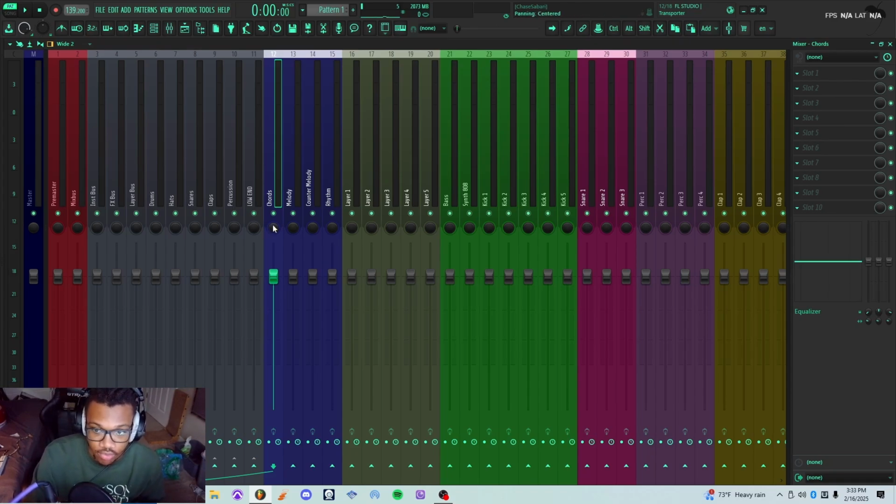I'm using these knobs right here to either put it to the left side of your headphones, the right side of your headphones, or directly in the middle, so I can make space for the vocal, for the rap artist, because the vocals are always in the middle, with the exception of your background vocals. Background vocals can either be to the left or to the right. Sometimes it's a little bit of both. So that's the third step for me.